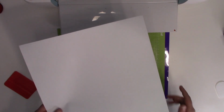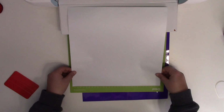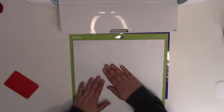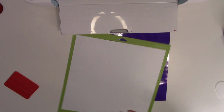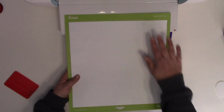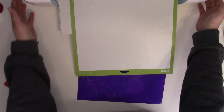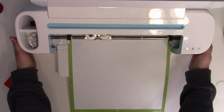This came in the mystery box, but remember, if you don't have a mystery box, I will link everything that we use in these videos down below, and you can absolutely buy the products individually. So what I'm going to do is put this on my mat, just line it up with the top, and then lay it down. Now, I'm putting my mat in backwards because this part is stickier than where the normal top is. So all we're going to do is load our mat, give it a little bit of pressure, and I'll pull the machine down so you guys can see it cut.